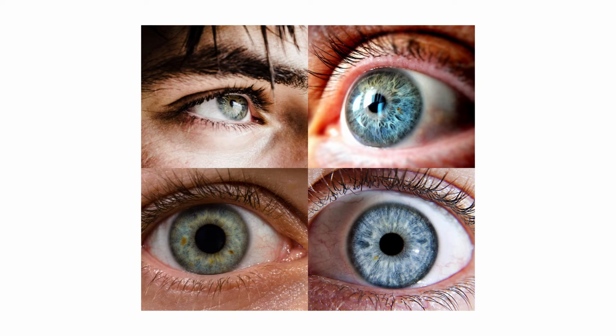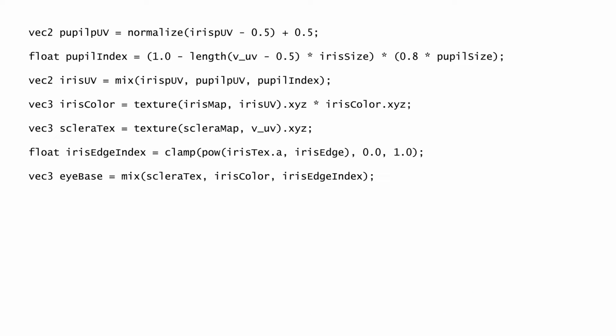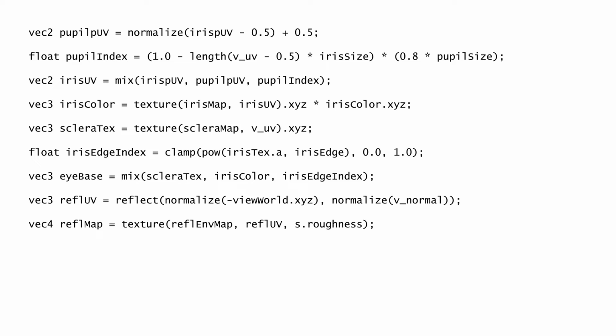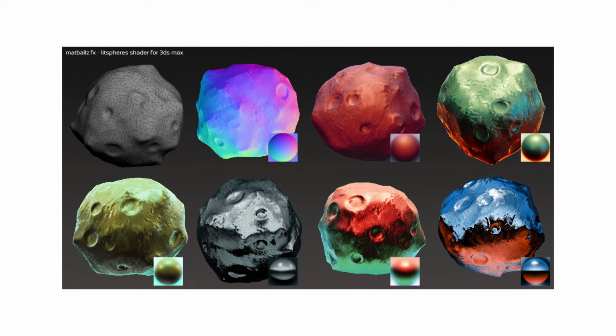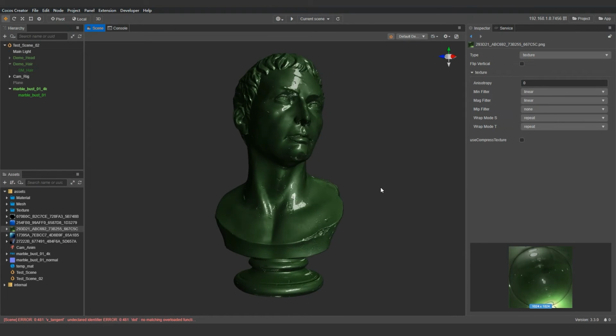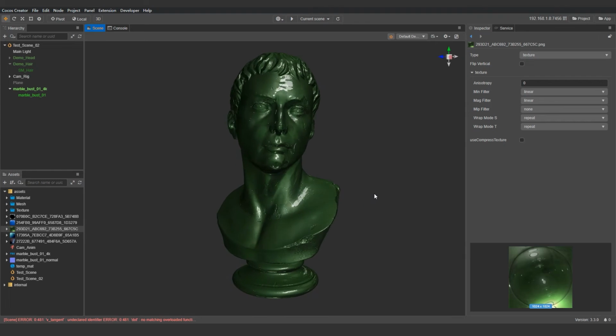There are a couple of ways to achieve this. For example, we can use the reflect function to draw a reflection map on top of the eye. But this seems a little bit too expensive as we are introducing a new HDR map, whilst the eyeball is a relatively small asset compared to the rest of the project. Another way we can tackle this is to create a matte cap material. Matte cap is true to its namesake. It captures the shading quality of the material in one texture, usually a sphere, and renders the asset with diffuse, specular, and reflectivity without any complicated calculation. It produces very nice shading results whilst being extremely economic.